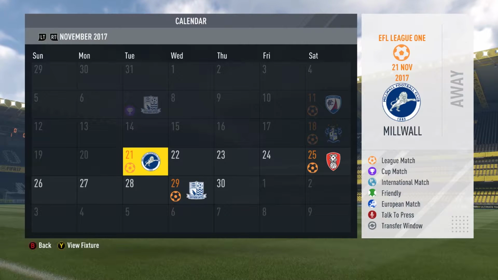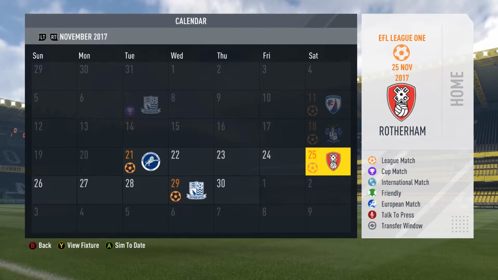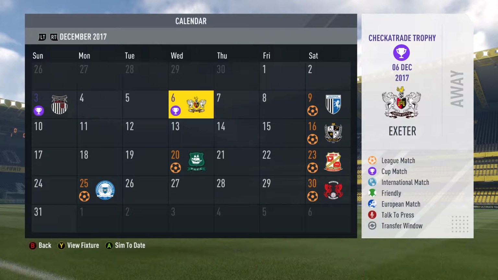Okay guys, so for today's episode, I'm going to be playing the first game against Millwall, and then I will simulate the game against Rotherham at home. I will play against Southend United away from home. We did beat them in the Checker Trade Trophy last episode. And then the FA Cup game, I'm going to actually simulate this one. We play Grimsby. We've played them so many times in this series. I think we should be able to beat them on a simmed game. And then I will play the Checker Trade Trophy game against Exeter City.